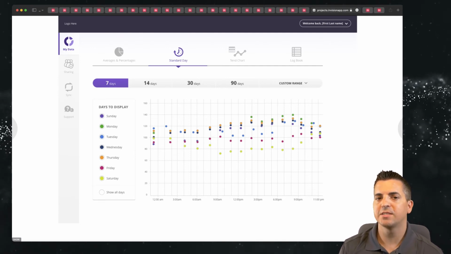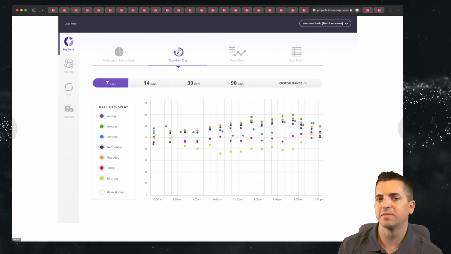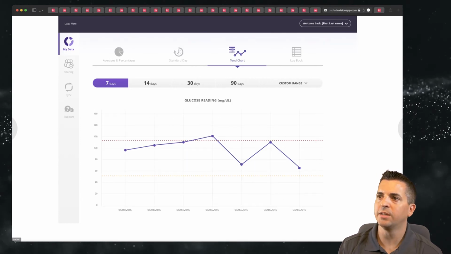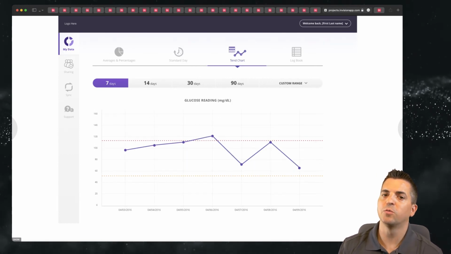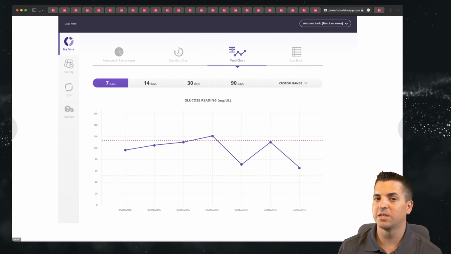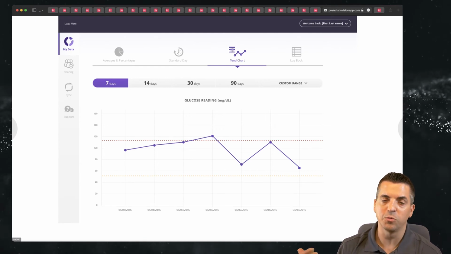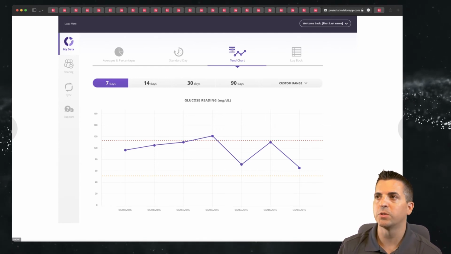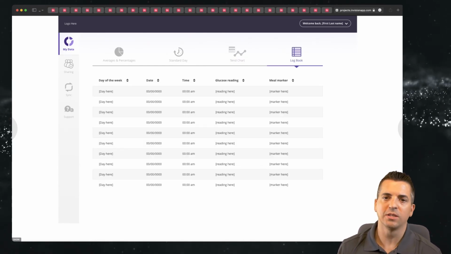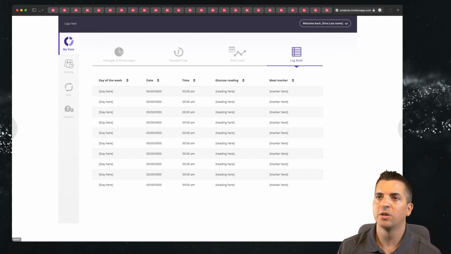Here you can see a really nice presentation of each of the measurements that were taken for different days. And then you can see it visually fluctuating throughout the timeline of the day as well. And then we can change the range of the data and ultimately get this overall trend that we're able to present. We can do this using advanced techniques like machine learning or AI, or just a simple moving average, something really simple. It's up to you as to how sophisticated you want this to get. And then ultimately the user has the ability to drill into the granular details as well, all from the dashboard.